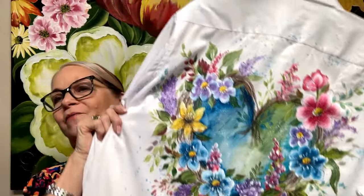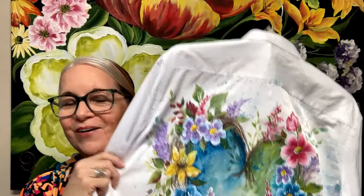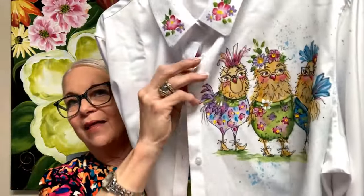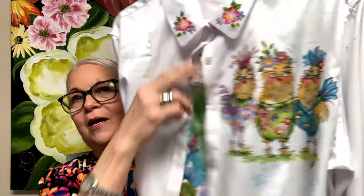This is the back — it's a Country Charm design. We're having a convention called Country Charm, so this is the Country Charm shirt. We're going to have a fashion show, and people get this packet and then do their own version of my shirt. They add wonderful things to it and we have a whole fashion show. So it's really fun.